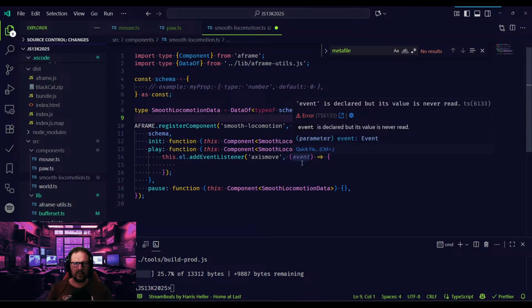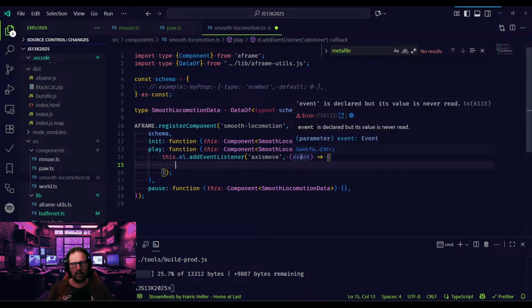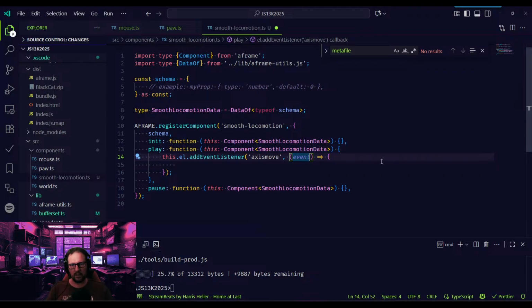So this is event, but this is not what I want. It's too bad. I should be able to set this to a specific type, but I have no idea what type that is.